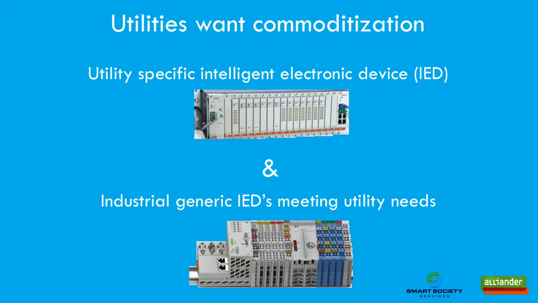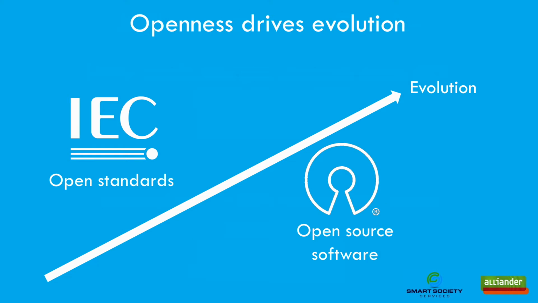Lower variation, lower costs, and more market choice. Besides that, it helps to drive innovations into the next level. At Alliander, we believe we can accelerate the evolution to commodities using the power of openness. Providing openness lowers the barrier for others to use and further develop these ideas. Access to the source material speeds up adoption and allows any kind of innovation.